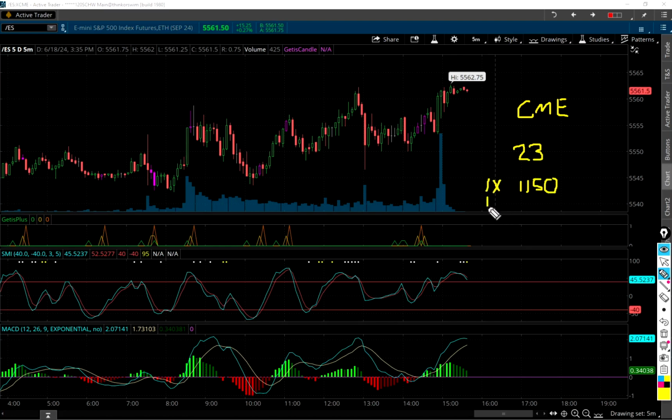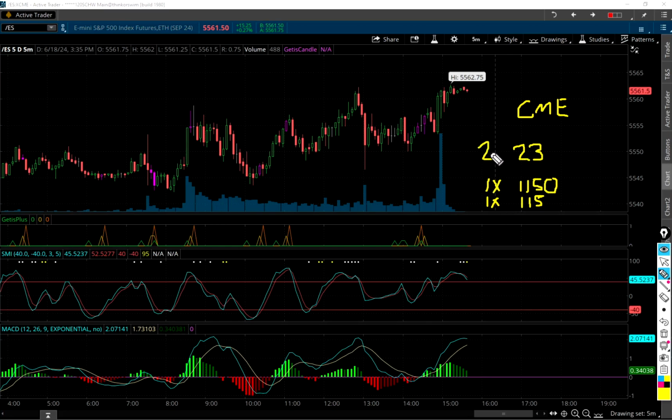And then for one E-micro, we can call this, I can't write for some reason right now, but it doesn't matter. I'm not going to try. This is a micro. This is a mini. For the mini, it'd be, well, it'd be $115 for just one contract. Okay. And of course, if you took two, you'd make $2,300.